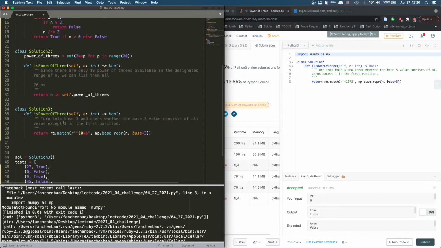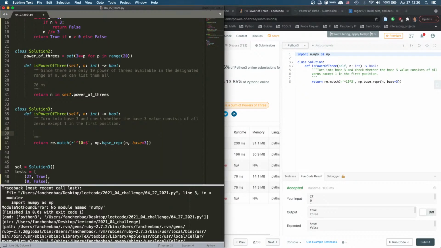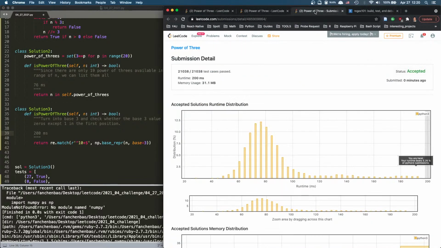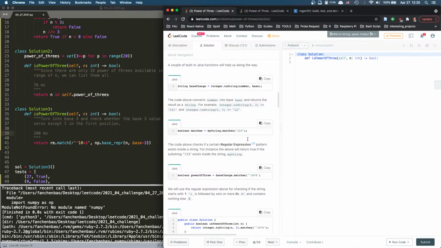I'm surprised this one is actually the slowest. It requires 200 milliseconds. I mean, you're using another library. Oh, that's at the end. That's one of the recommended solutions.